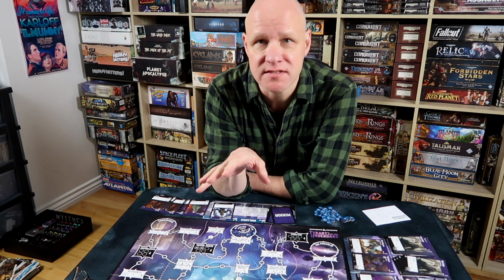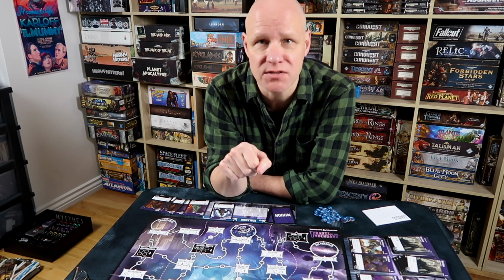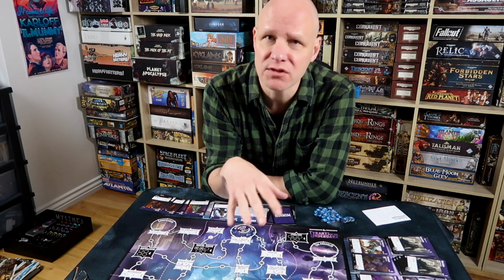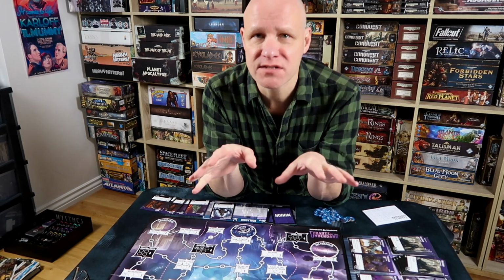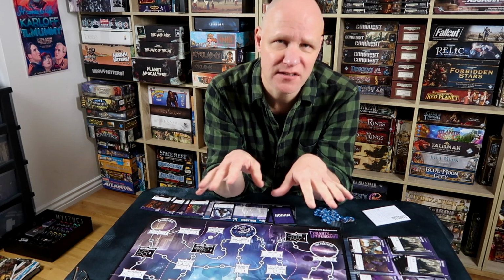There are 6 different decks, and you have 2 per game, so a lot of combinations of decks are possible there. And even though there's only a standard number of actions that you can do, I'm looking forward to exploring the other decks and seeing how they shake up the game. I'm hoping there's some interesting combos in there. I haven't had time to explore all that yet. There are only some very basic combos in the basic 2 starter decks, but that's going to bring me back to the game so I can explore that further.